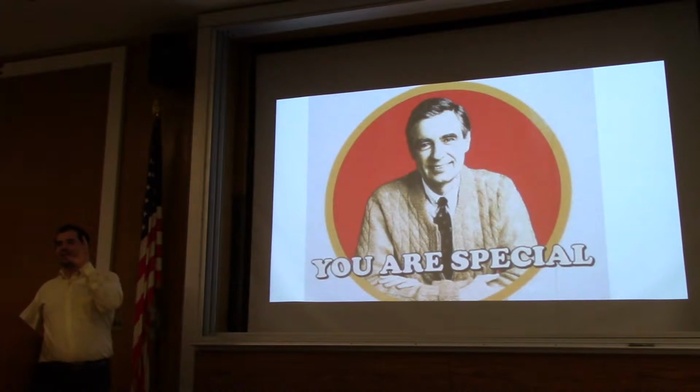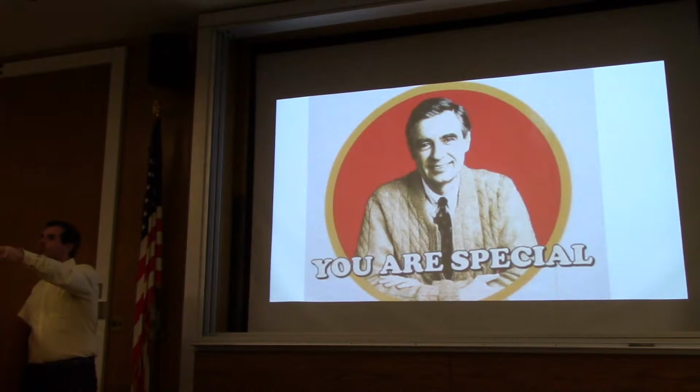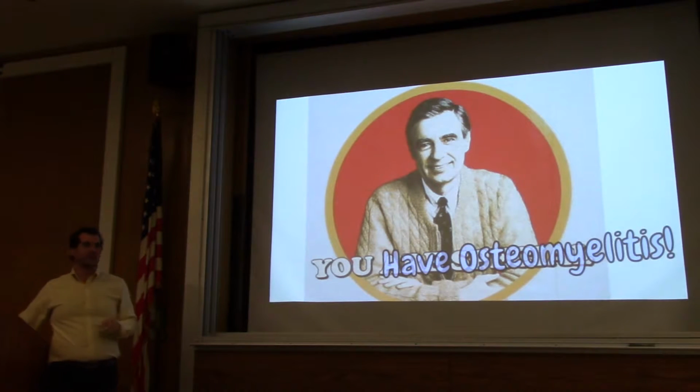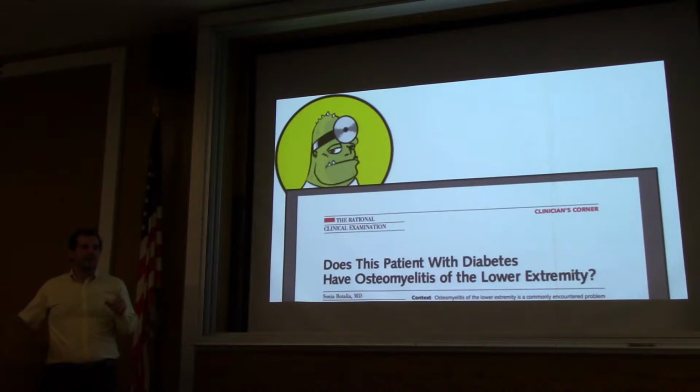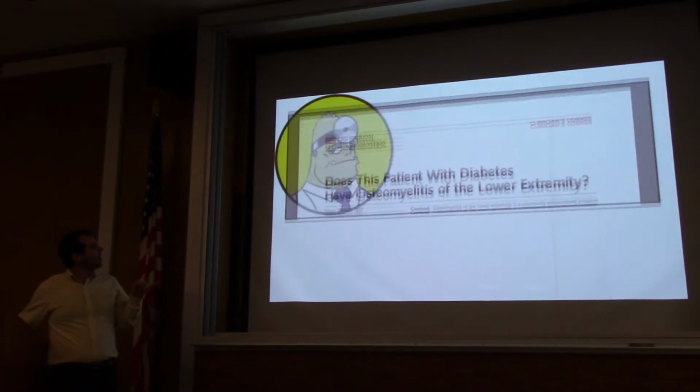So how do we take somebody in the emergency room and say, I think you have osteomyelitis, I think you're the one who's got it? There are a lot of different ways that people have looked at this before. I think there's a great review article in the JAMA Clinical Rational Exam Series. If you have time to look at it, it's only about 3 pages long, and it's basically a review of all the different literature about the diagnosis and treatment of osteo, and I really recommend it.